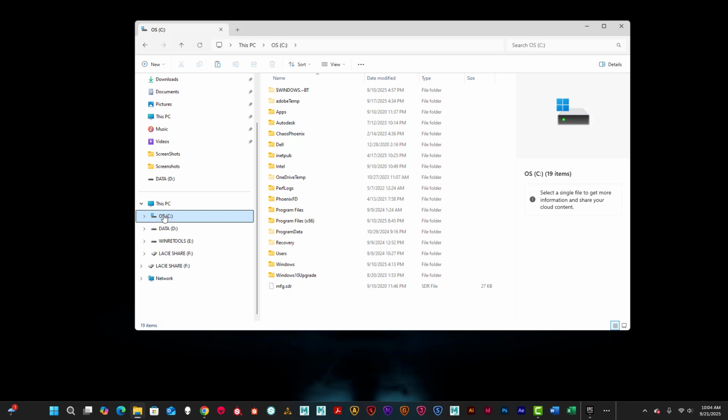Now, your hard drive on your computer, if it's an SSD drive, will run pretty good. If you have an external hard drive and it's an SSD, it'll run pretty well. Your hard drive on your computer is going to run a little faster than the external SSD. But if you don't have an SSD and you've got a regular hard drive, running off that regular hard drive will slow things down.